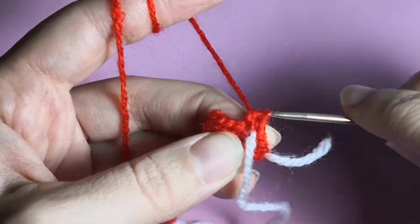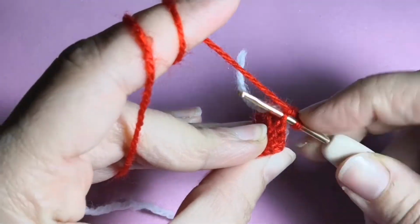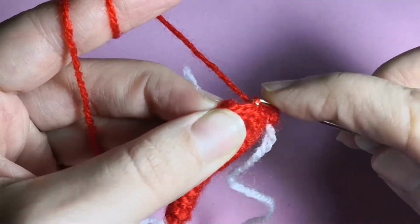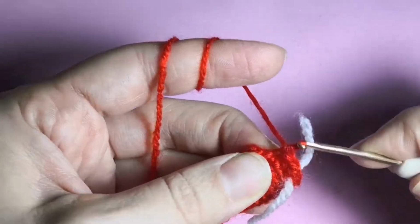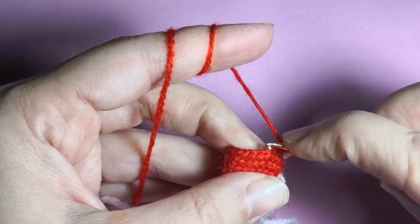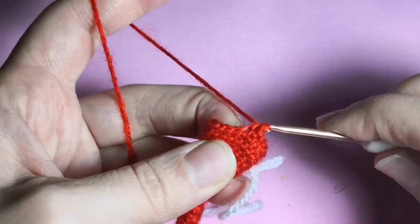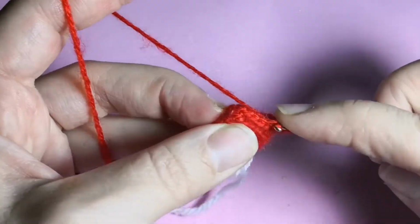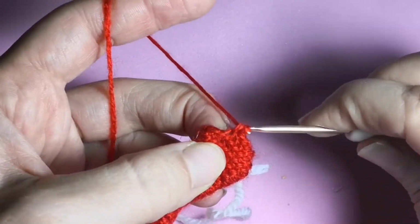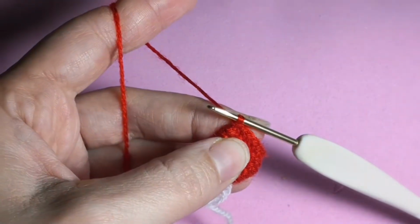Then we'll do 7 single crochet. Okay, pay attention. 7 single crochet. Number 2, 3, 4, 5, 6 and 7. Now we repeat once more.